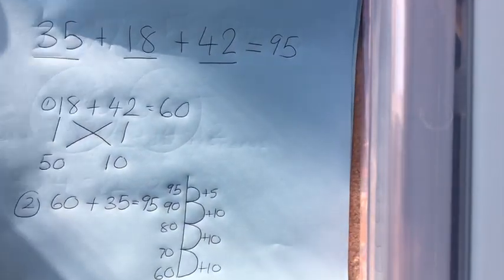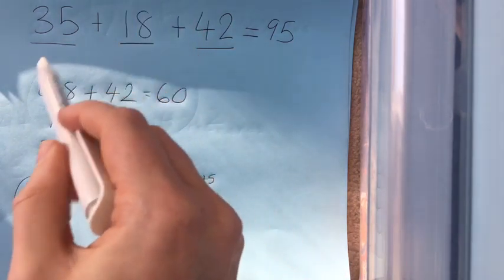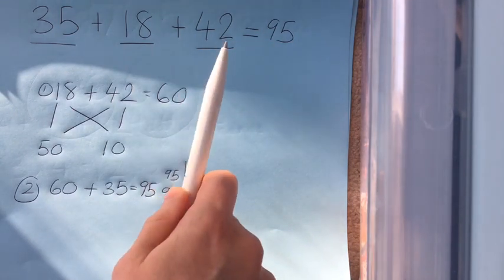I may want to use my 100 square for this question. I might also want to challenge myself to use my column method, but what I would say is this is quite a tricky question with multiple steps. So what do I need to do now? I need to think of the inverse, but I'm going to have to take my time to do this. I'm going to have to do this bit by bit.